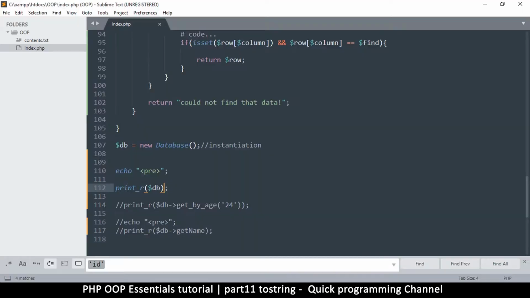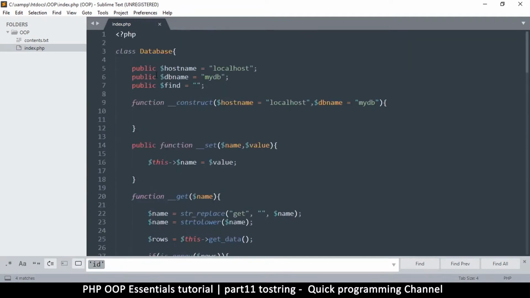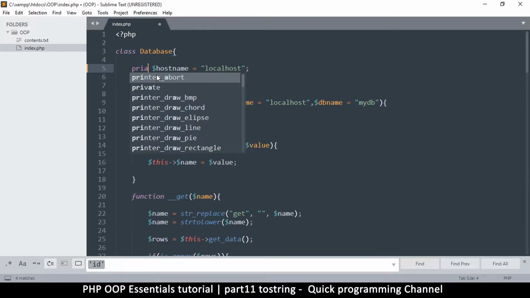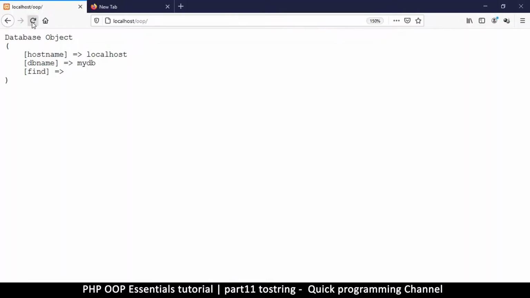Now sometimes there could be private properties. So let's see, for example, if we change these to private, whether it actually changes anything. So private property, host name. If I refresh, it now shows you that this one is a private property and it is still there.